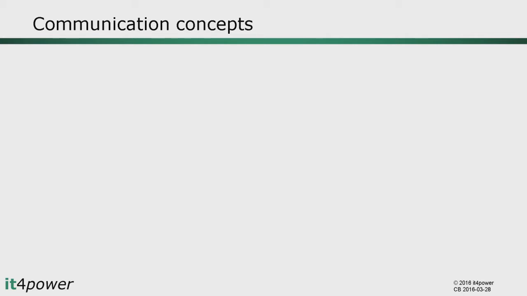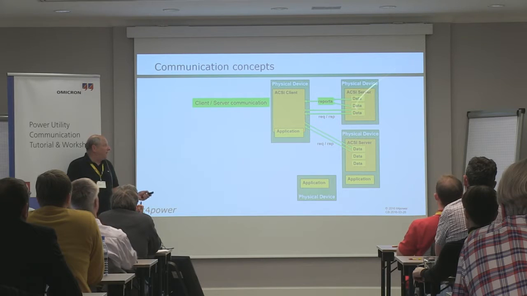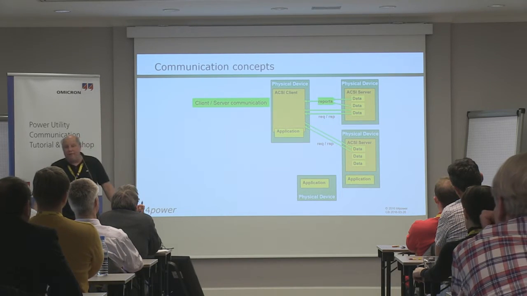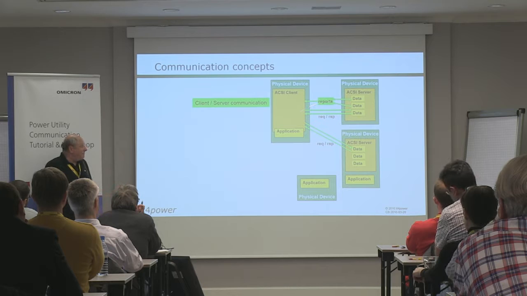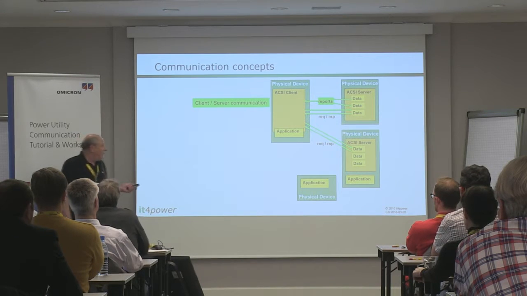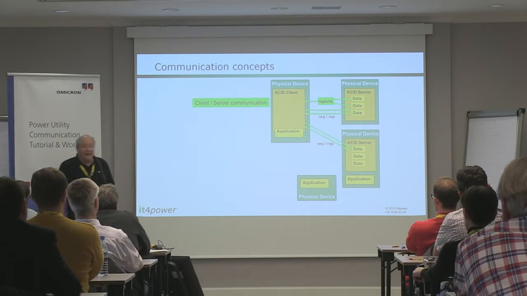Beyond the physical architecture, there are also communication concepts behind 61850. It is mainly a client-server driven communication approach. Devices implement either a client or a server functionality. Clients — typically gateways, station controllers, and local HMIs — request data from servers and receive spontaneous event reports. Servers are typically implemented in protection devices and bay controllers. A client can have multiple open associations with servers simultaneously, so it is not a master-slave system — once an association is established, the server can report information at any time.